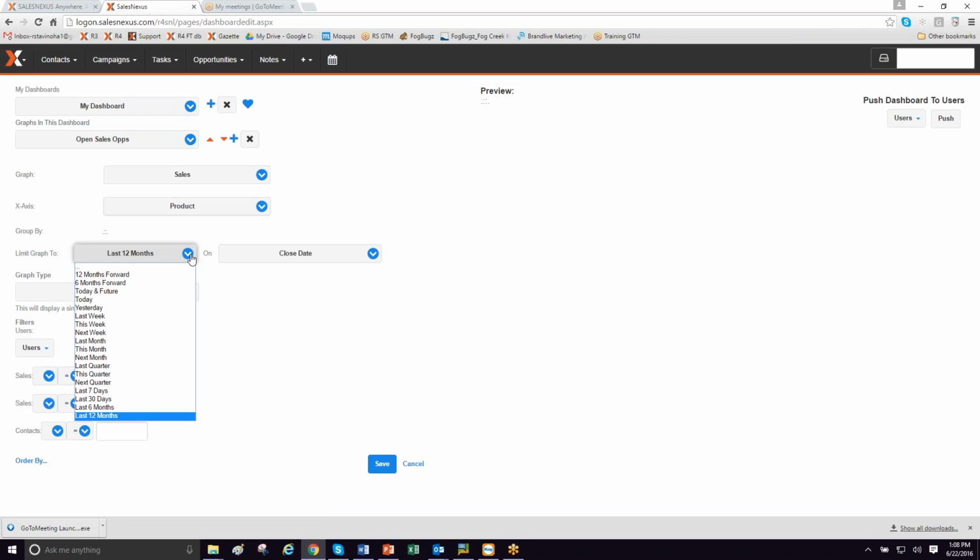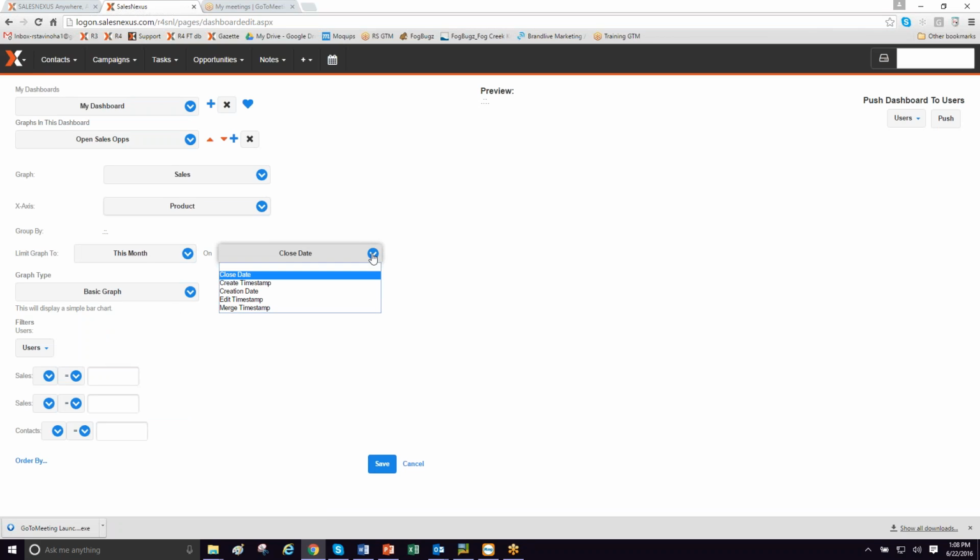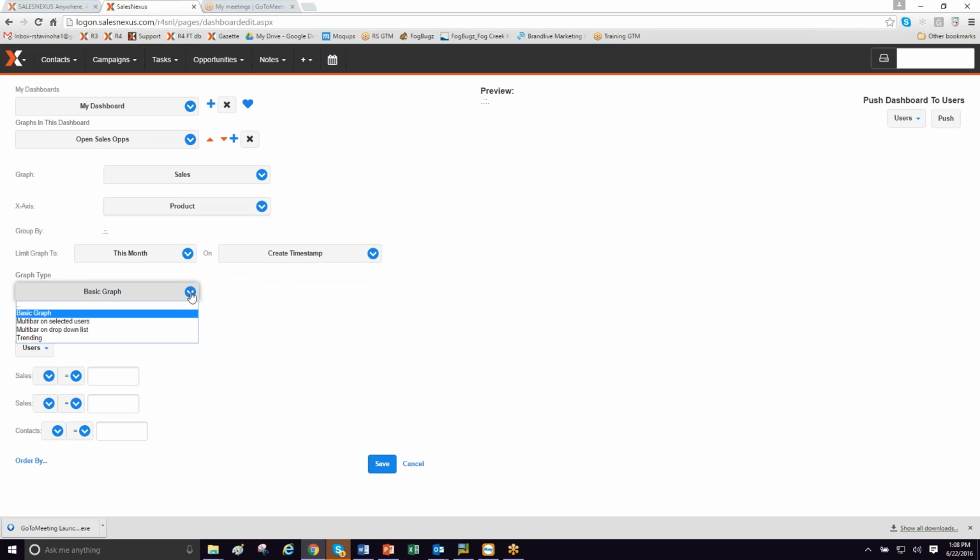And then I want to be able to look at that and say, let's do this for the current month. I'm going to base it on the close date, which means that sales opportunity was closed in the system, or excuse me, create timestamp, because we're looking at open, not closed. My apologies. Then you have some options on the type of graph that you want to build, whether it's just a basic bar graph, whether you want to build this for only specific users within your database. So if you are building a dashboard for yourself and you manage a specific team of salespeople, you may just want to do it that way, and that way your results show up for only the salespeople on your team.